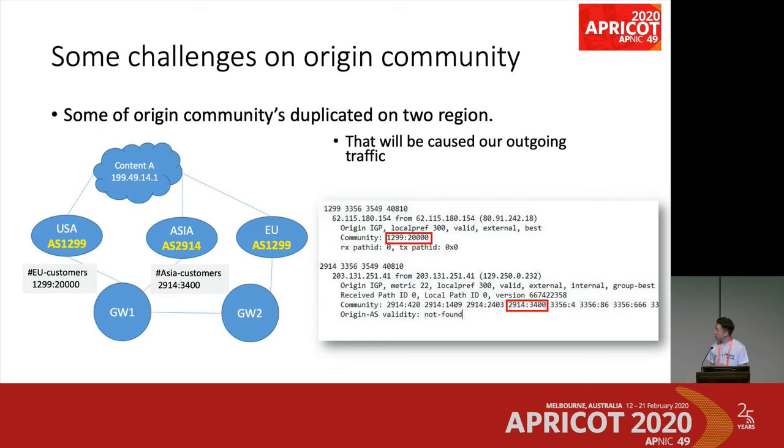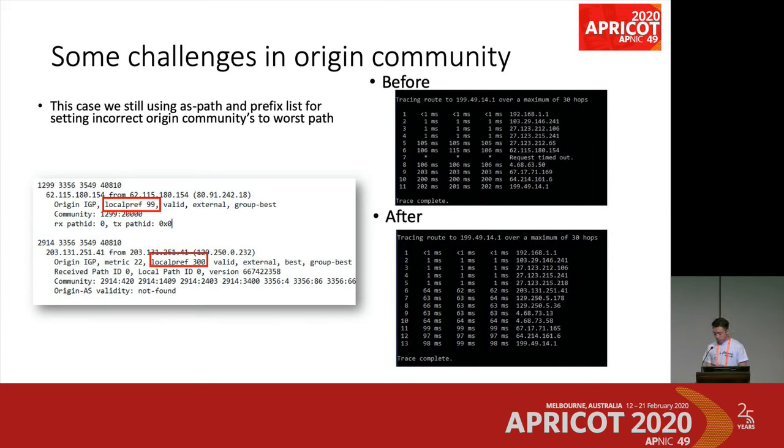Actually, this host is located in Asia, but Telia says this one is a European customer, but Entity also says that this one is an Asian customer. So we checked that and fixed that. Before it was 200 milliseconds, and we checked that it must go through Asia. Then we checked and fixed it to change the path. Then this one is 100 milliseconds.